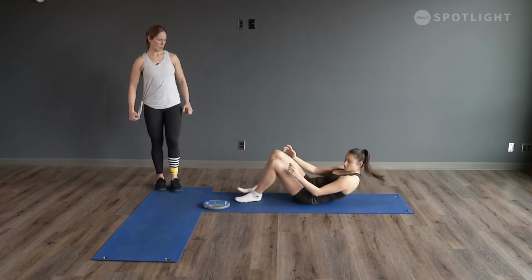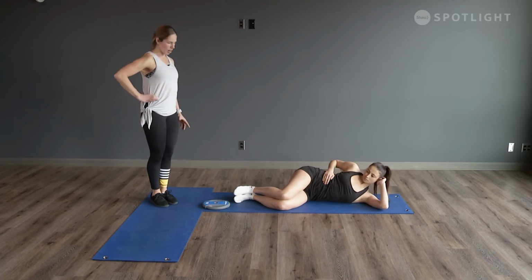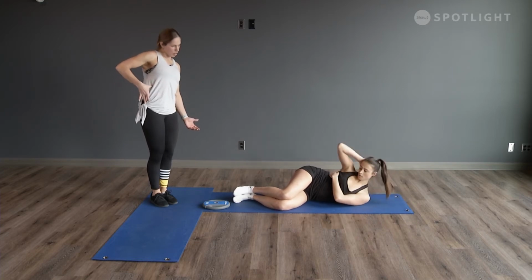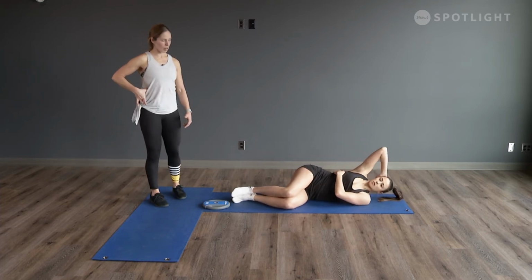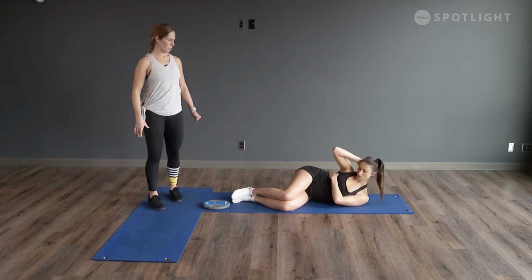Awesome. We're gonna move on to side body, so just rolling over onto either one of your hips. And doing that, we're just gonna really try to isolate obliques. So even placing your hand there, you're gonna feel those muscles kind of fire. It sometimes works to think about bringing your low rib a little closer to your hip. And again, with the lift in the core work, that's gonna be your exhale. So let's stay for 12 per side.